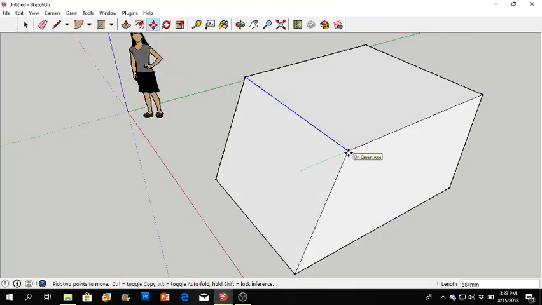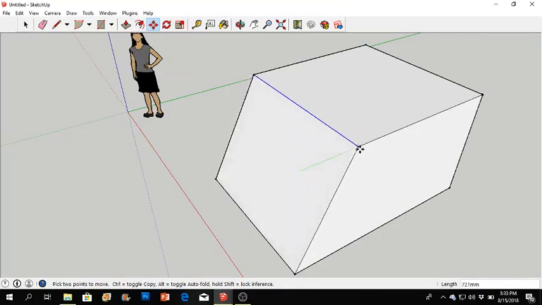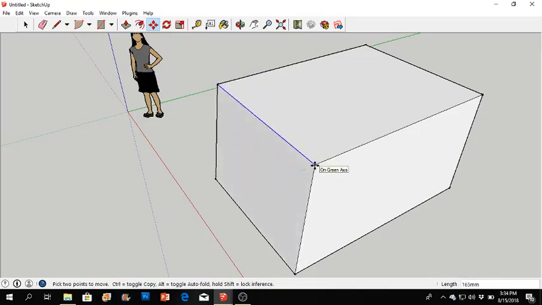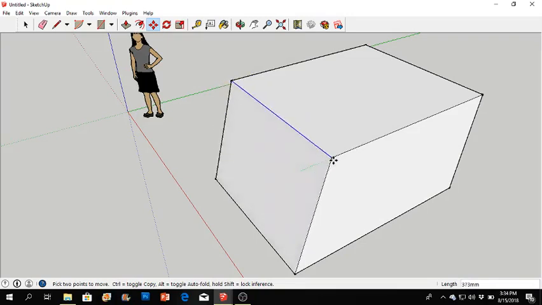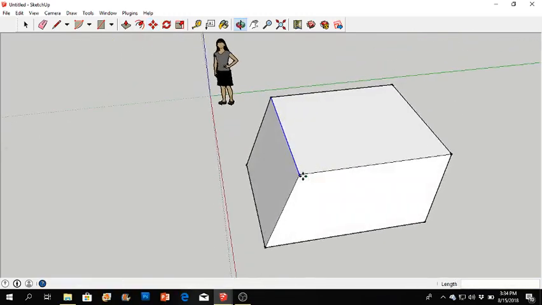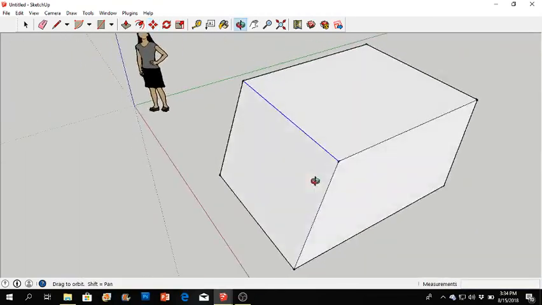That box indicates the length. You can see the number changing, or you can put in any number that you want. For example, I want to put 500 here and then press Enter. So the line was moved 500 millimeters from its original location.